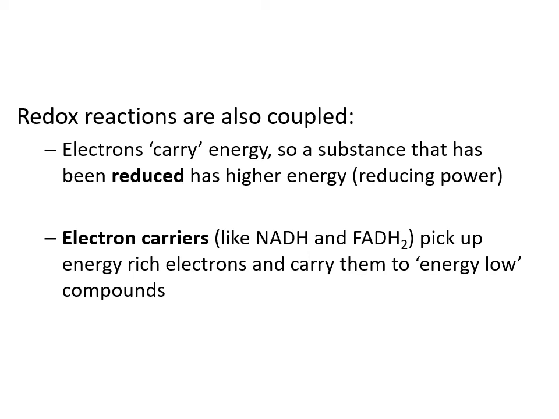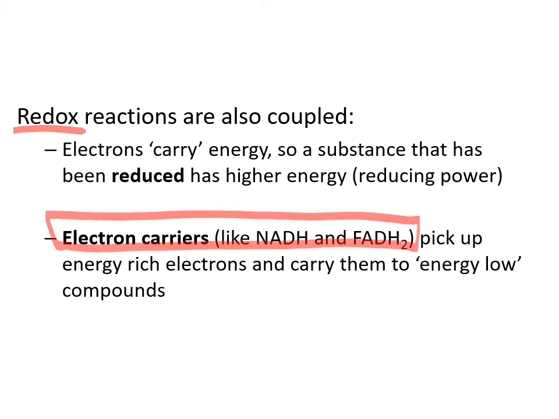Redox reactions, which involve a change in electrons, are another way to store energy. We're going to see this with two electron carriers throughout the process of metabolism that we're looking at, cellular respiration, and again in photosynthesis. So these electron carriers can pick up electrons, kind of like an ADP can pick up a phosphate to form ATP, and that is the higher energy. It's storing free energy like that. These electron carriers, NADH and FADH2, can pick up electrons, and when they're holding onto those electrons, they are the high energy version. They have the ability to do work.